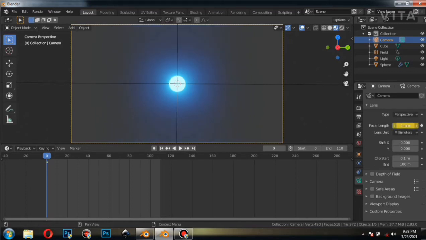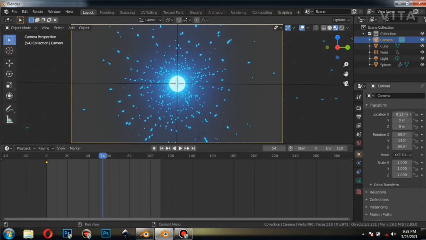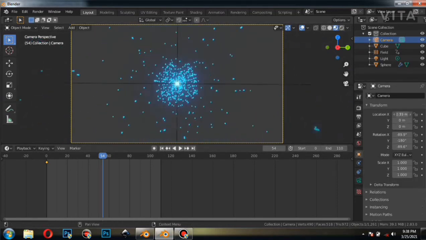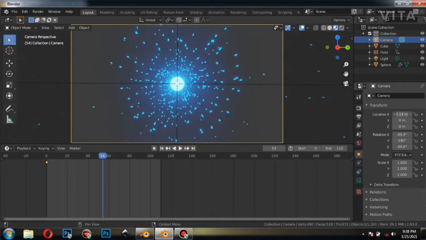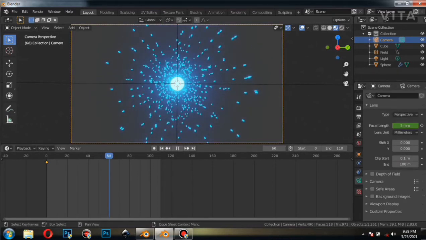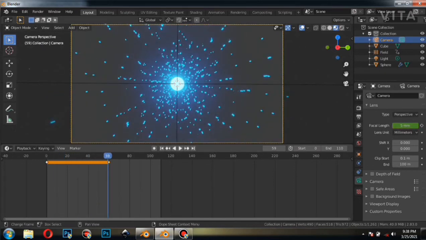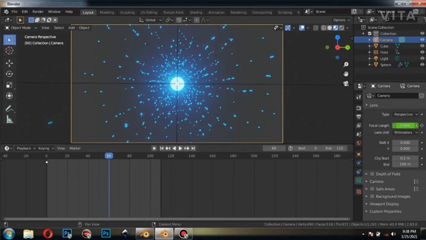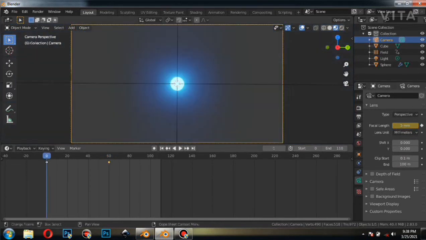And at frame about 54, I'll move the camera a little bit backward, and I'll change the focal length to something like 25 or 24. It looks good.